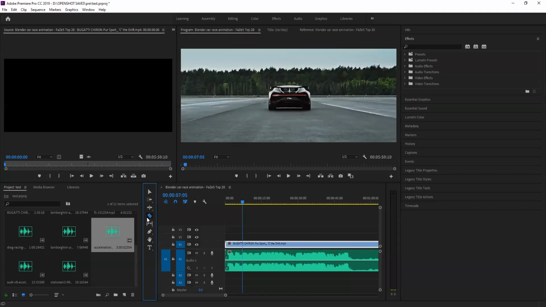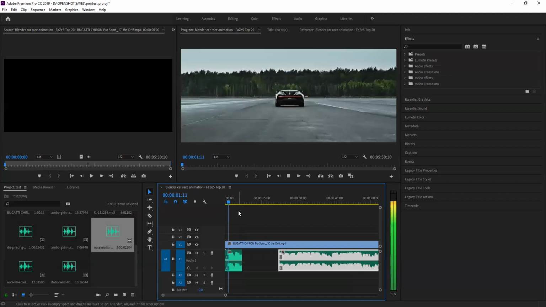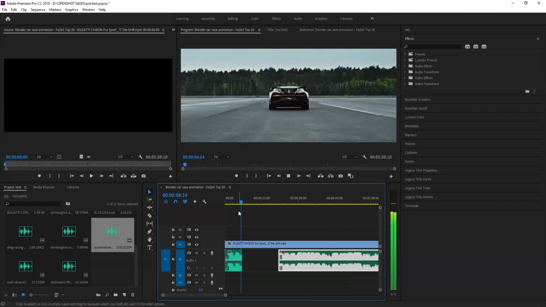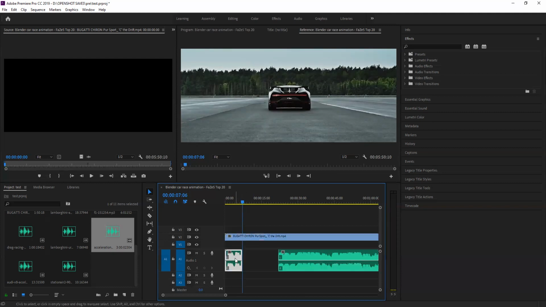I'm gonna cut it. So I'm gonna use a tool called the Razor tool. I'm gonna cut the sound clip from the middle, and drag this away and see. Just like that. So when the video starts, I want the car to be on start, and the car to be accelerating. But in the footage, it just starts with the music. But I wanted to change it up, so that's how I want it to be.